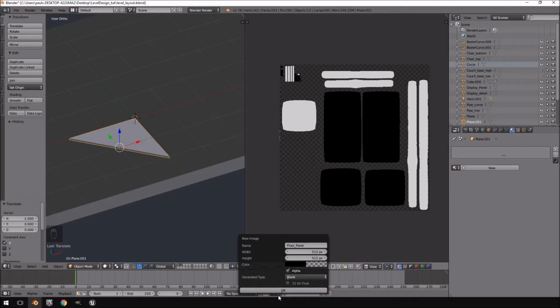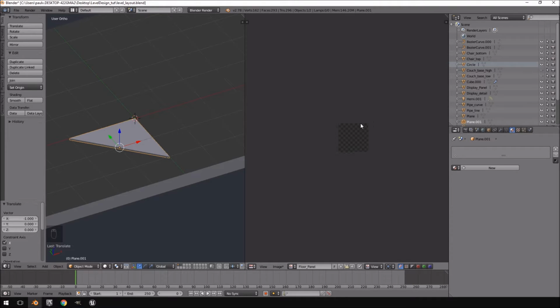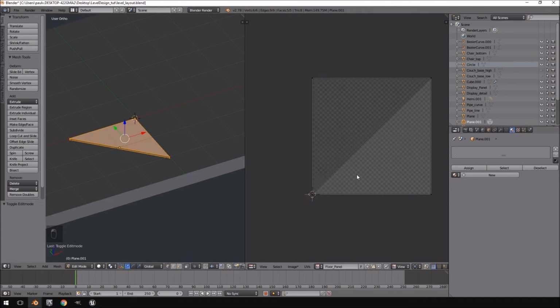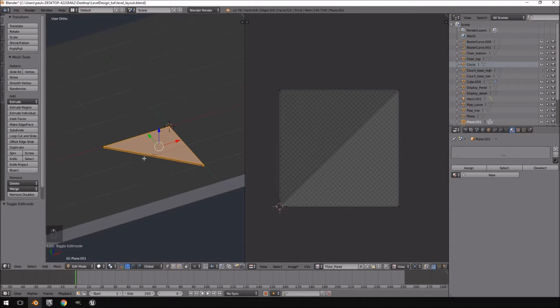So if I unwrap on 512 by 512 UVs, I can still use a 4096 by 4096 texture. The reason I'm doing it here is just so that each one has its own texture, and then I can see it a little bit better.